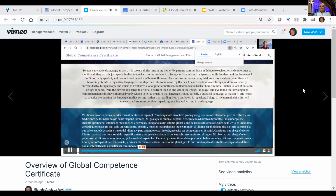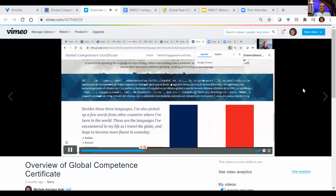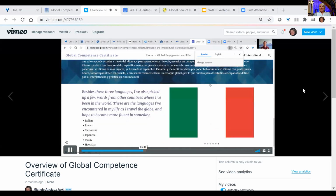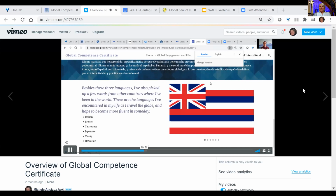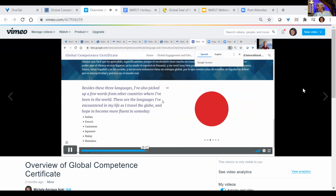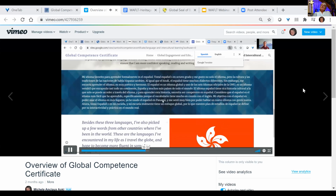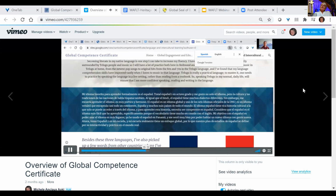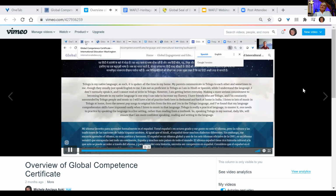So if you look on that page there, you'll see that I wrote each of these in the languages that I've learned, except for Telugu, which I can't read. But moreover, I think it's just about reflecting on the experiences that you've had, connecting them to your daily life. And this is a really good opportunity for anyone who's even done something that could be considered global. So if you've been to a restaurant with a different culture, if you've just toured another place, writing about it is a very reflective experience, and it connects you at heart, I think. So I'd like to turn it over to the others to go more in depth about global engagement, language and intercultural learning, and international learning.